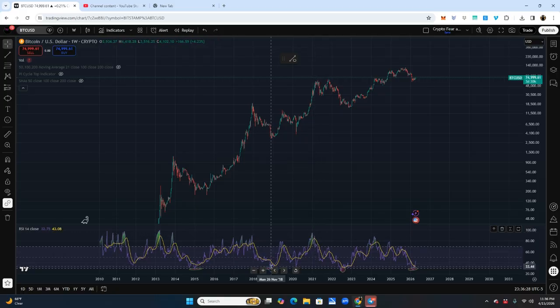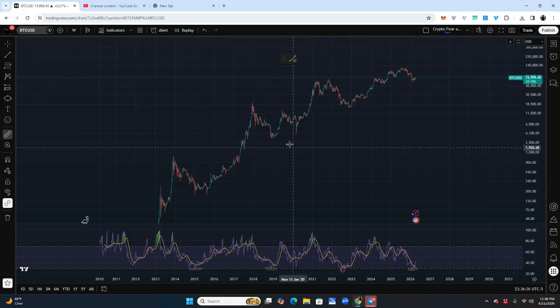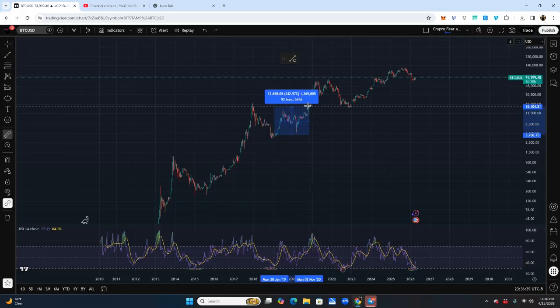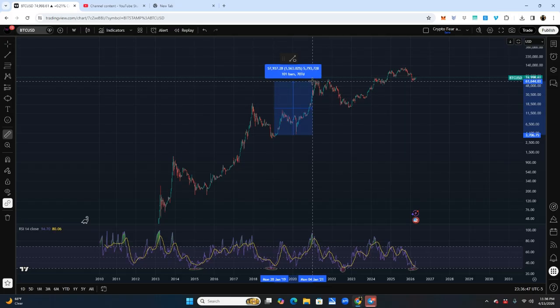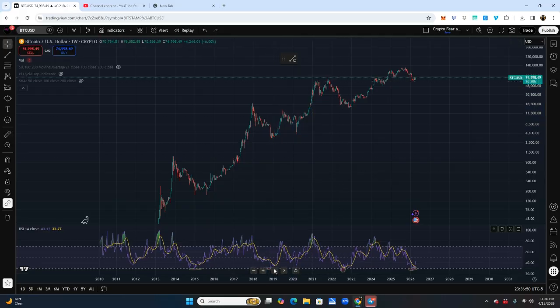Now, if you would have just bought on this circular level and then sold when we're up here, even when we just barely touched it, you would have made 400%. If you would have hung on for a while, you could have made up to 1,500%. So normally the bottom happens here in the oversold territory, and then the top happens up here in the overbought territory. It's not 100%, but it's something to pay attention to. And if you just went by that rule, you'd most likely make some money in the market.